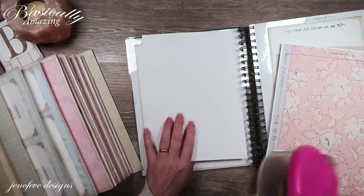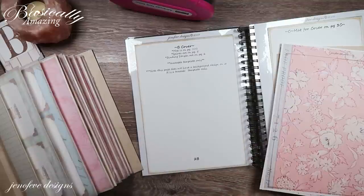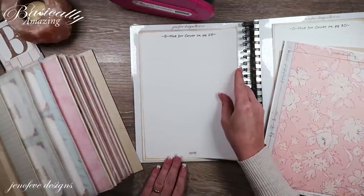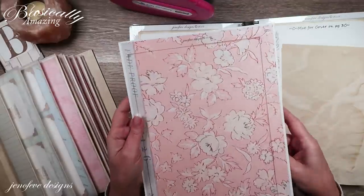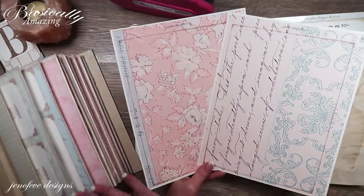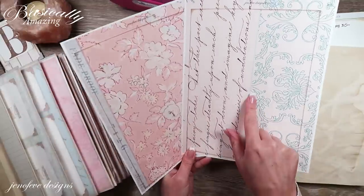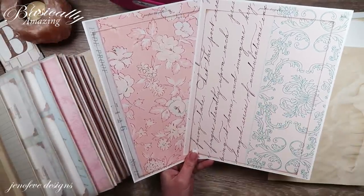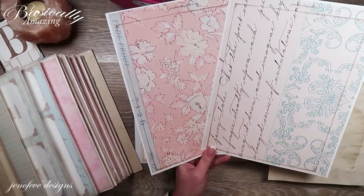I'm going to put some more tape because I have de-sticked it too much. But the mat for the cover is on page 50B. So what I've done is I have printed page 50B onto the last two papers that we had not used yet in this album. This paper here comes from the Floral Collage collection, and this paper comes from the Pastel Ornament collection, I think. These are the last two that we haven't used in the pages yet. So I thought we would line the inside covers with these.